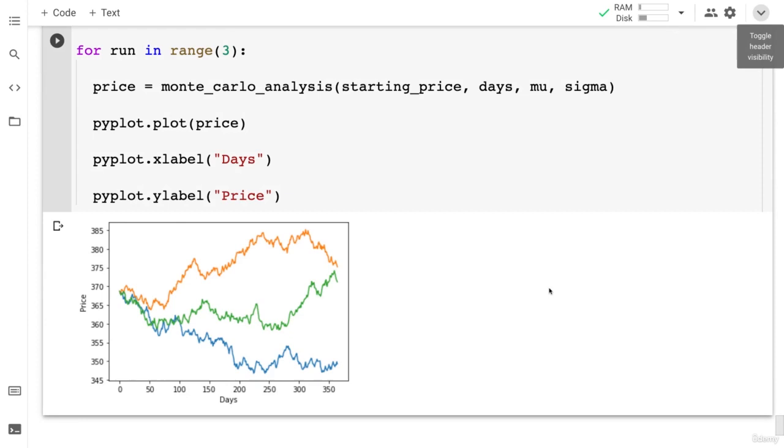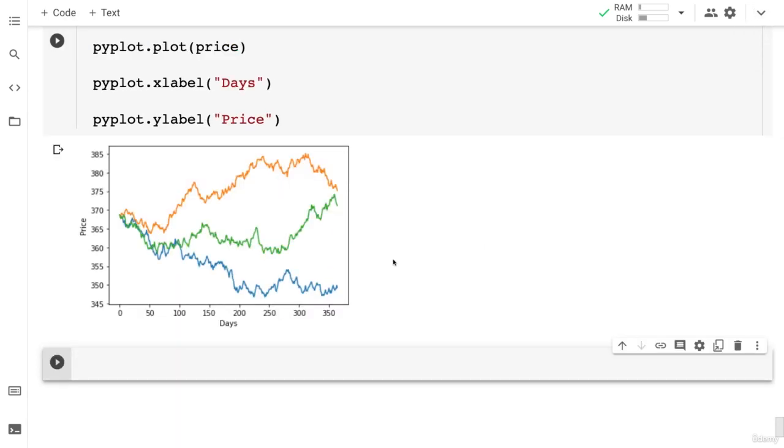In the previous lecture, we learned how to analyze risk with Monte Carlo analysis. And in this lecture, we're going to finish up our project by learning how to visualize price distribution. Visualizing the price distribution is going to allow us to make better sense of our Monte Carlo analysis, because currently there is some variability in our predictions, and we're going to make sense of that variability with a histogram.